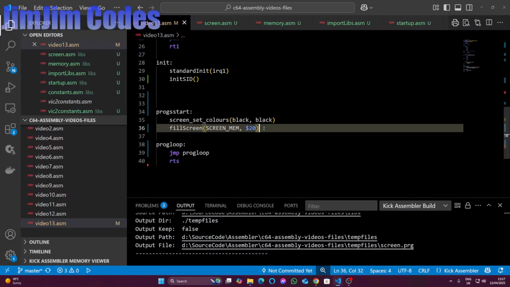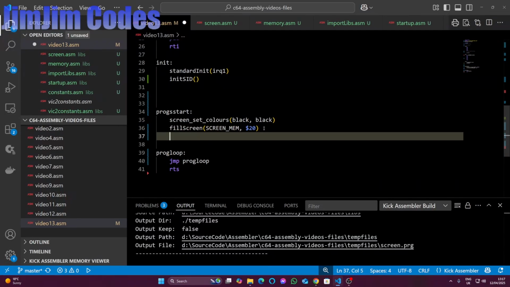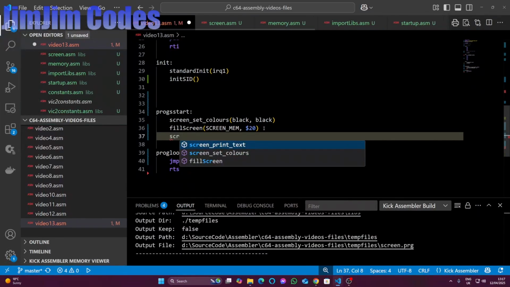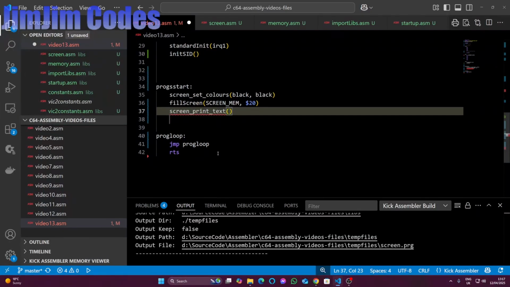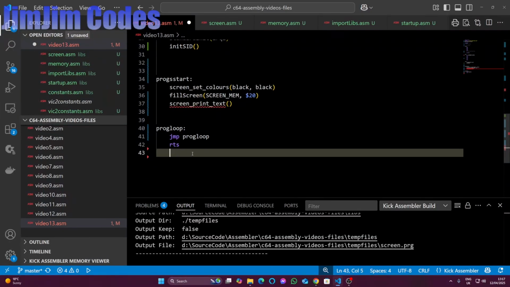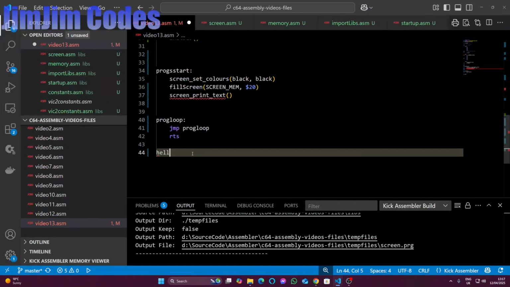Okay, so here let's do screen print text. Oh, we haven't set any text up, have we? That's hello text is there.